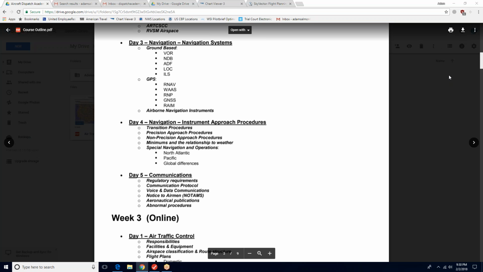Okay, you need to be able to name or explain what a SID route is. You know, the actual definition. Anybody know that? Again, I know we covered it earlier. SID is the standard instrument departure. When you're in a high traffic airport, it's something that ATC assigns. It's like your path to your airway or your jet route to your destination. Yep.